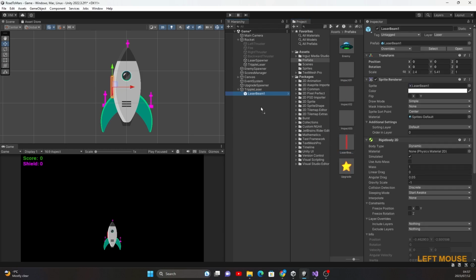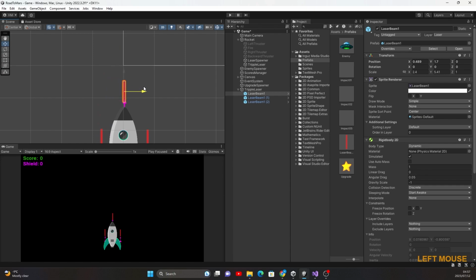So we'll add 3 of them. Okay, now we just need to position these quite well. So one is going to start off there, one is going to start off here, the other one will be starting from here. Okay, so this is now our triple laser.